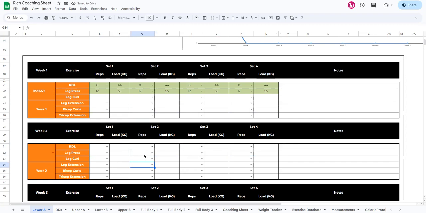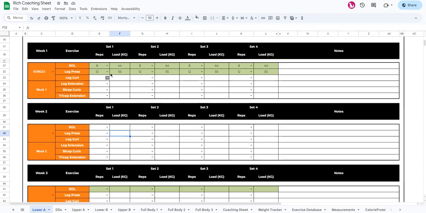Okay, so now I have deleted the values and I'm going to make a change in it. Maybe let's make it 11. As soon as it gets 11, it's going to use the same weight and the first reps. But if I make it 12, it's the highest one and the color automatically changes to green. Once these are not the highest reps, it's going to use the same weight and reps of the first set. But if I make it the highest reps for that exercise, it's going to turn green. And if I clear it, the color will also go away. So this way you can modify the things as well.